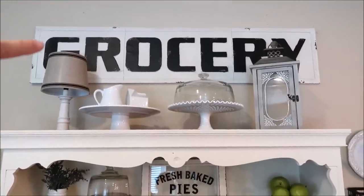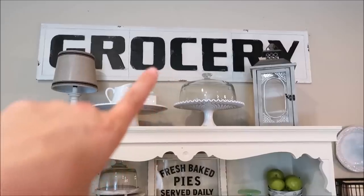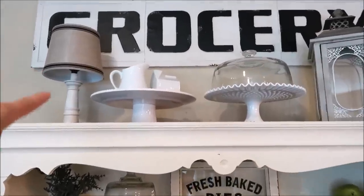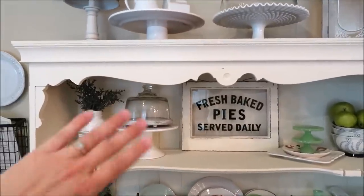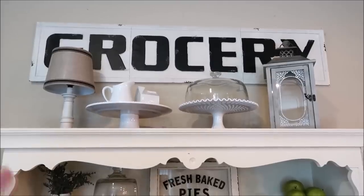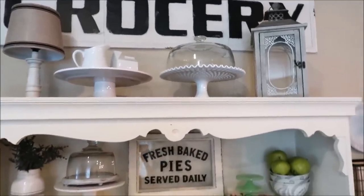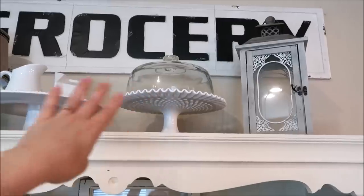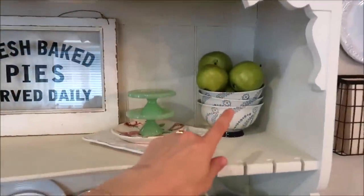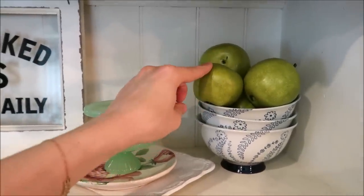This grocery sign is from a store in Waco by Magnolia — not from the Magnolia store itself, just nearby. But I've seen these at HomeGoods before, around $80. I found mine a little cheaper. This little lamp is a new addition — I love how it looks at night. I would have put it inside the hutch, but there's no way to get the cord to the wall, so I put it on top. It looks really pretty at nighttime. Believe it or not, it's from Walmart — the little base and lampshade — and it was like $10. The thrifted stuff here includes some milk glass given to me by my mother-in-law, and this piece is from Kirkland's.